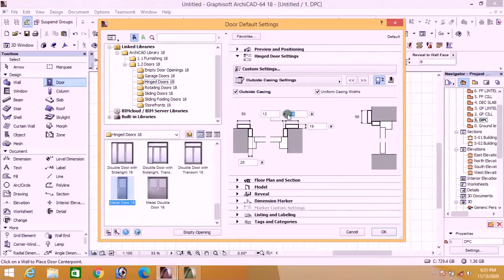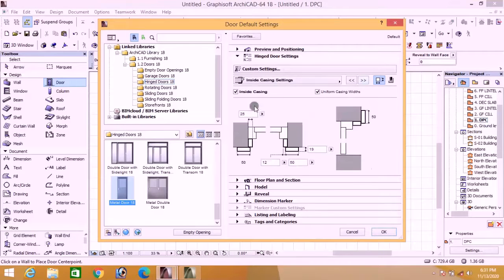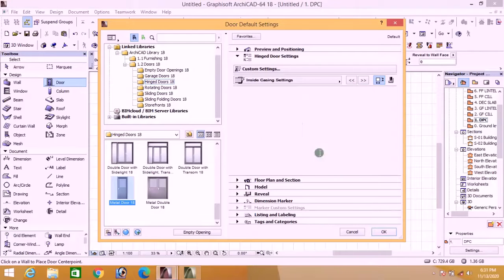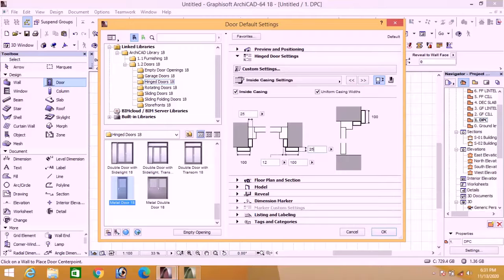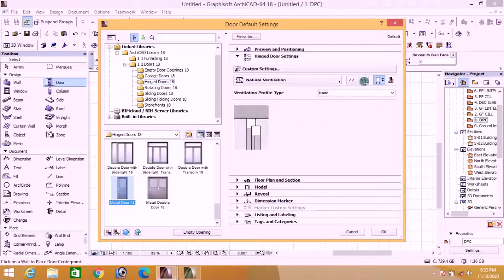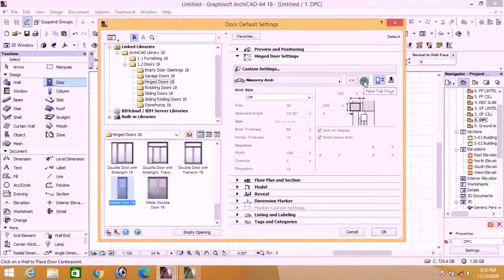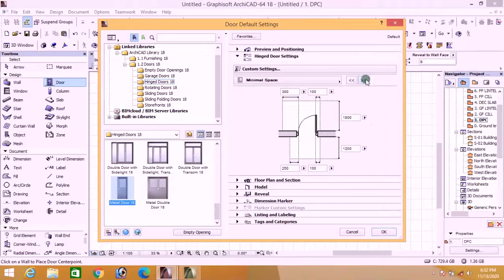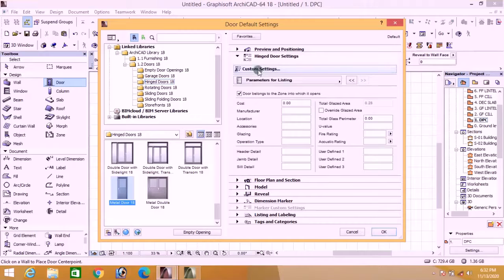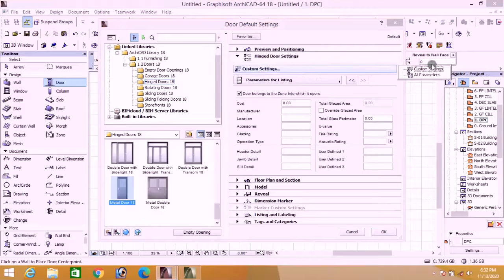Change the settings there. Then move to custom setting. Click on custom setting. This dialog box appears. Click on all parameters.